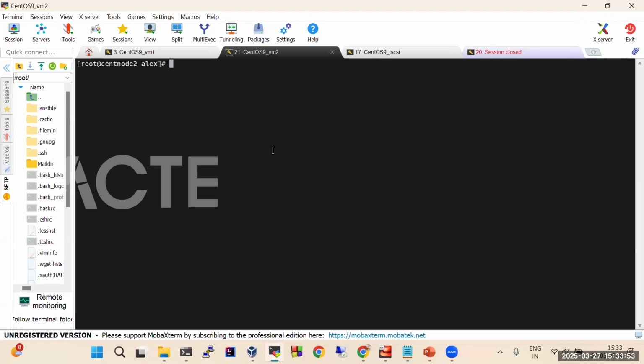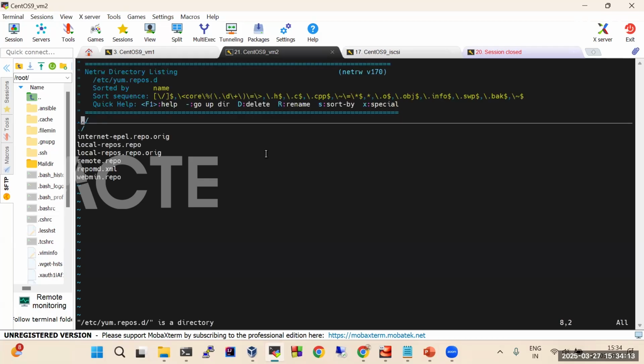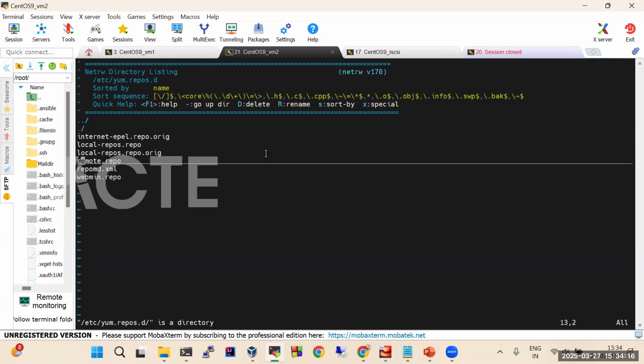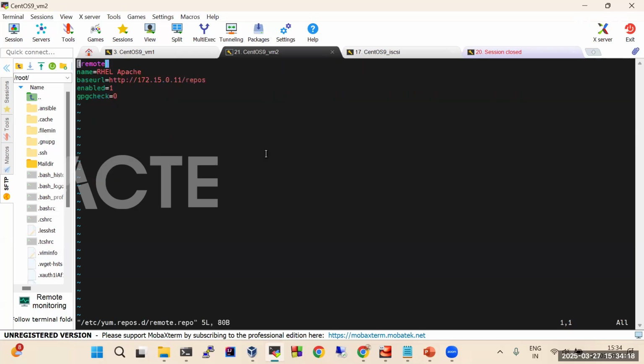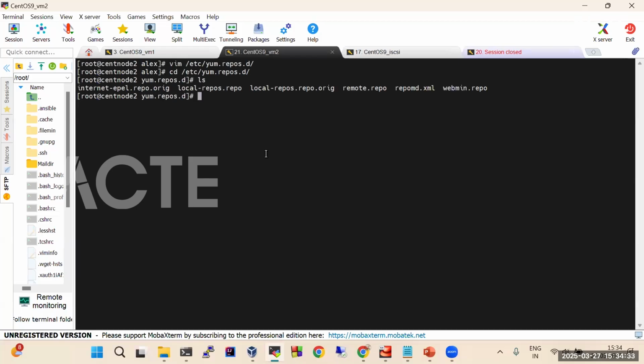So where is this one pointing? For example, here in the local Ansible server, let's say the installers are located in a specific folder. So it is the yum.repos, these are the repo files, all the repository files. This one is pointing to my local repository. And if you want the internet repository, we may have to specify the internet.